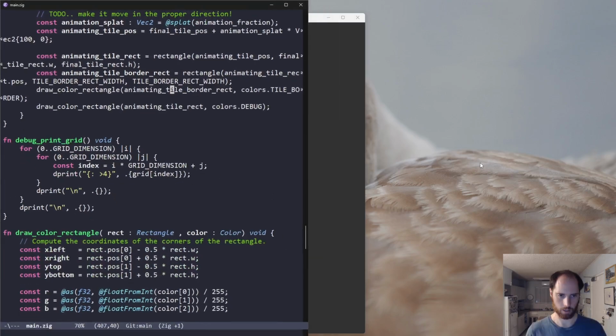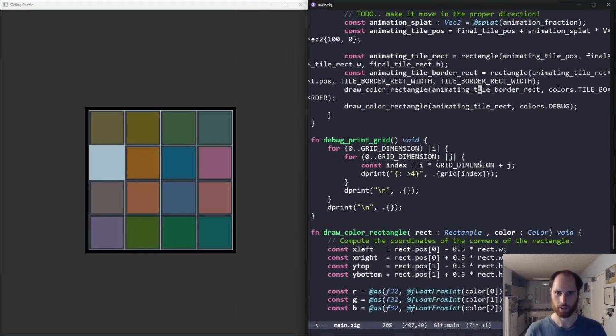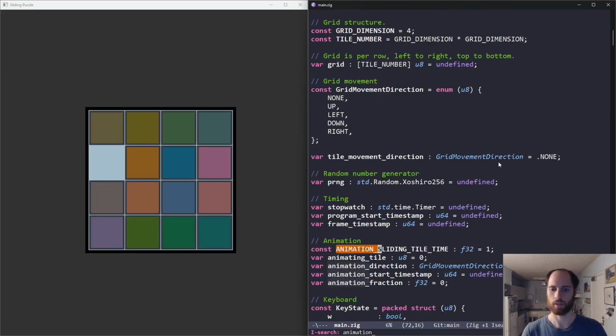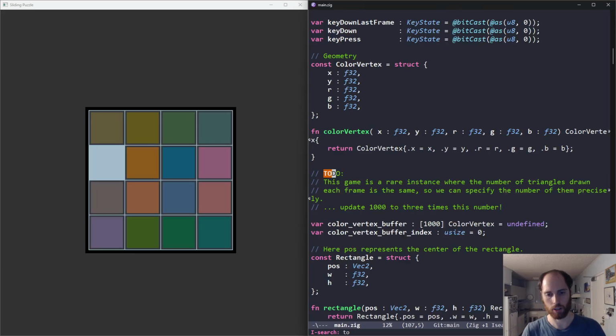So let's now move it, which way? Which direction should it be in? Keep it like this. Okay, so let's now change the sliding tile time to something a bit quicker, like 0.3. And then let's do the direction.